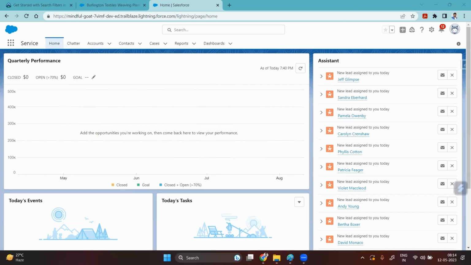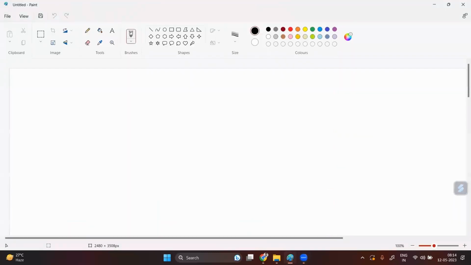Whatever applications we are going to build in our upcoming classes, we'll build all of them on the Salesforce platform itself. Salesforce platform is different, Salesforce org is different. We are in the org, but everything that is there in the org is built on top of the Salesforce platform. So now we know what the Salesforce platform is.